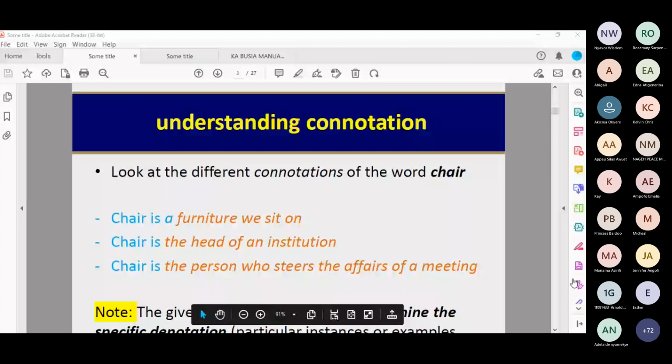A pen, let's say we define pen as a writing tool. Of course, that would be a very broad definition. But if I define a pen as a writing tool, then the blue pen you are holding will be an example of a pen, or a denotation of a pen. Of course, I've said that such a definition is too broad. I'm already giving you inklings of what we are going to do when we say too broad, too narrow.